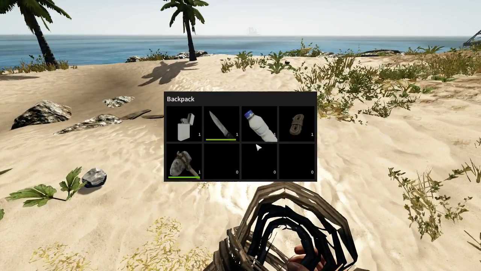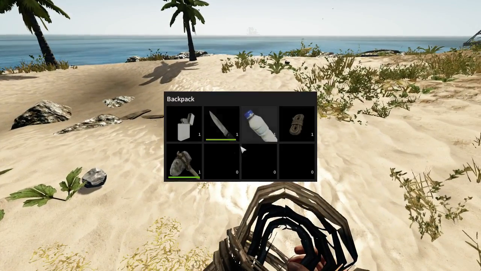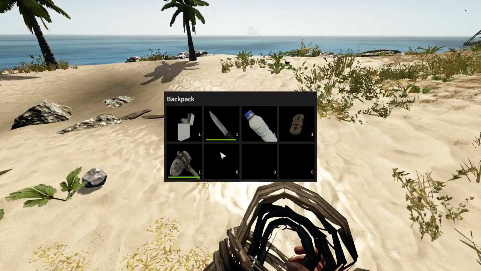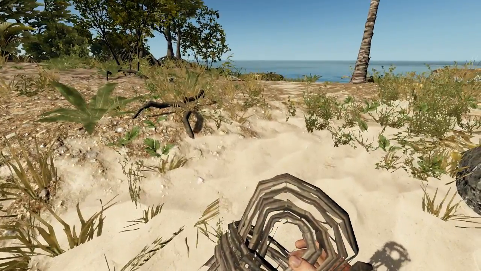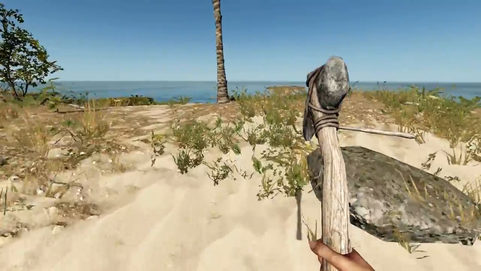Now as far as I know, this is your inventory. You cannot carry any more than what you see here, which does limit you a little bit. Let's go ahead and get that axe out.